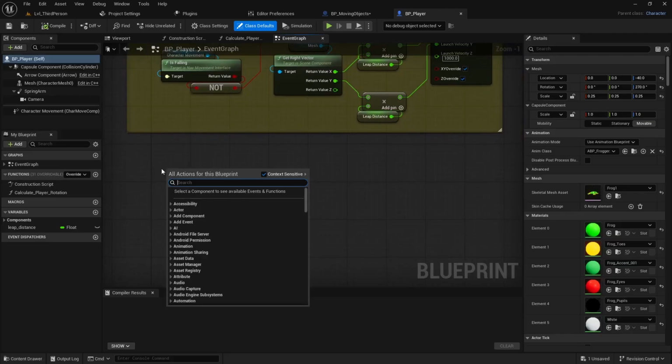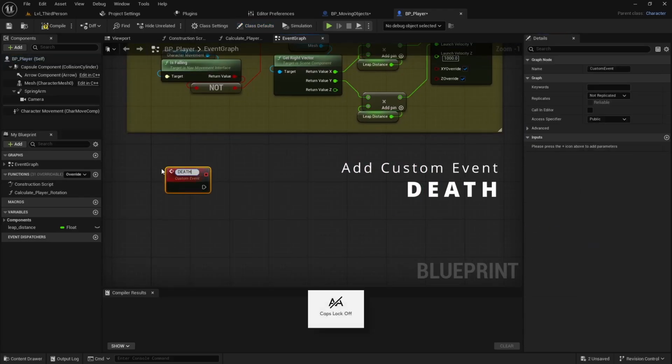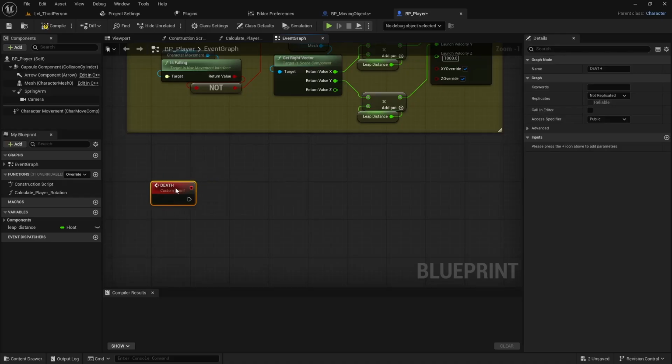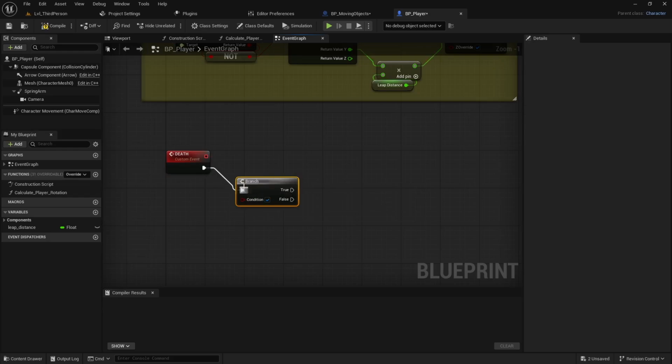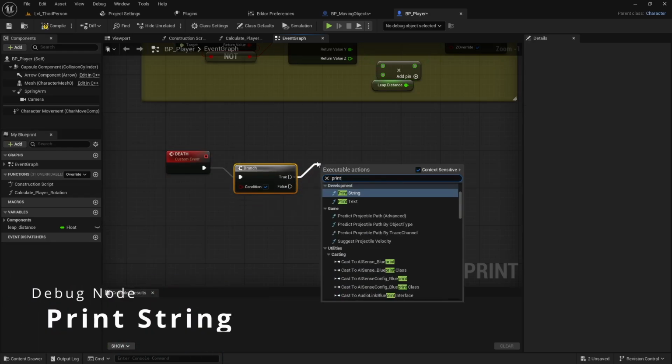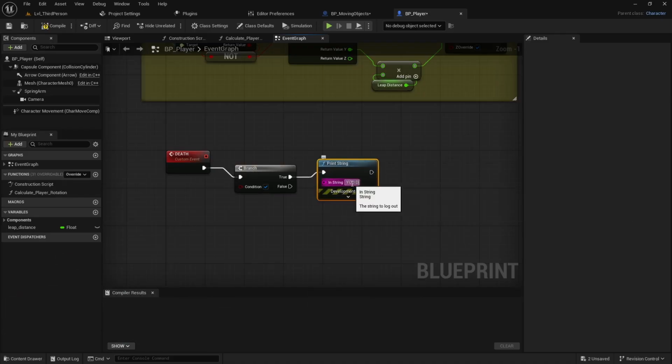We're going to right click and create a custom event called death, or whatever you want to name, doesn't matter. And then what I want to do is I want to do some check, and we'll make it simple. We'll just print a string called you died, or something, doesn't matter.